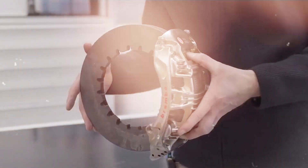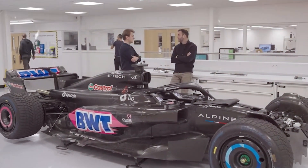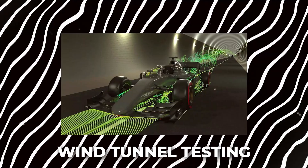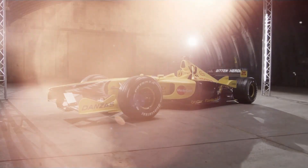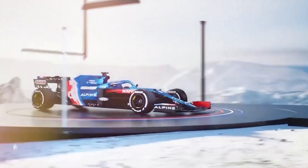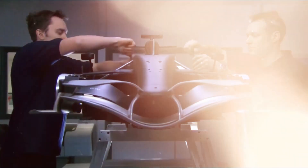When you add up all the individual components, you can see why an F1 car is so expensive. But the price isn't just about the materials and parts. There is also a huge amount of research and development — R&D — that goes into making the car as fast and reliable as possible. This includes wind tunnel testing, simulations, and on-track testing. Teams spend millions of dollars refining the car's design, often making tiny adjustments to improve aerodynamics or engine efficiency. The development process is continuous, and all of this R&D requires teams of highly skilled engineers, technicians, and designers, each compensated for their expertise.